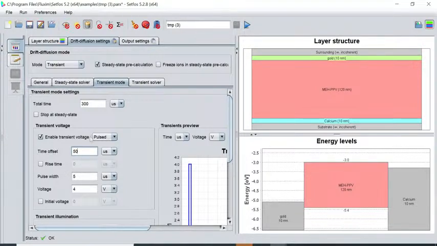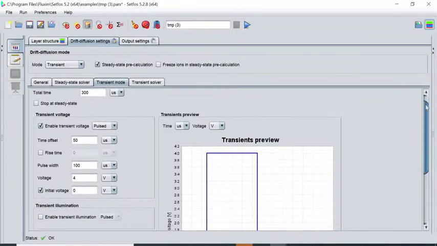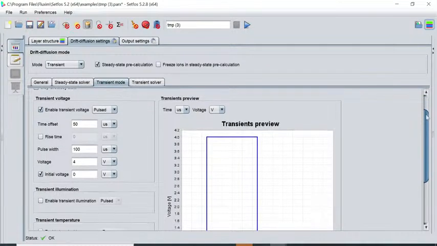I activate this enable transient voltage, and for the pulse width I can define 100 microsecond, and the voltage is already defined. I can check the initial voltage as well. I can hide this layer stack tab. You can check the transient preview for this voltage.